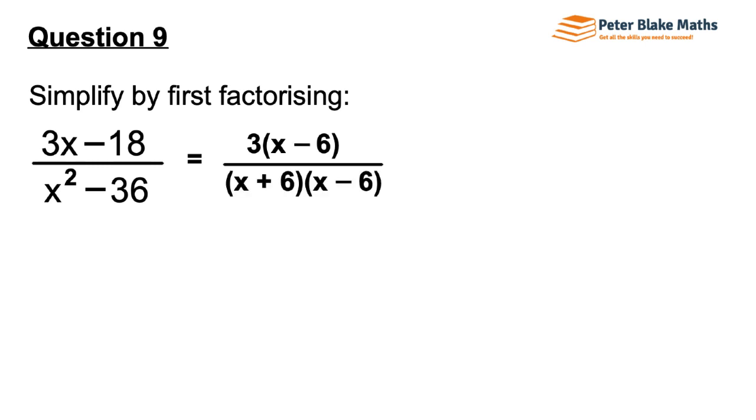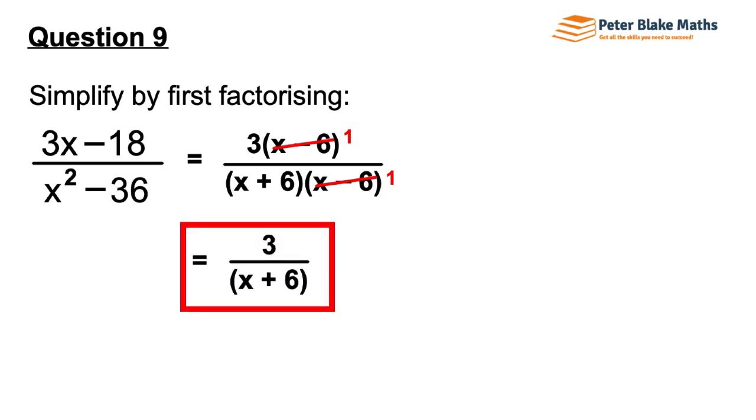So we can put that on the bottom there, which is pretty handy because we've got a bracket that's the same. As you can see, we can divide the top by x minus 6 and it goes once, and into the bottom it goes once, effectively cancelling those out. It's good to put those little ones in though, that makes a difference in some questions. So on the top we've got 3 times 1, and on the bottom we've got the x plus 6 times 1. So 3 over x plus 6.